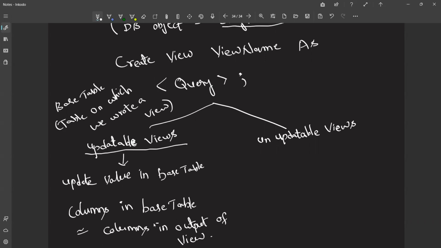Then we can update a view. Should be equal and similar. Columns should be same, both in base table and in the output of the view. Then we can update a view. If we update a view, it will update a value in base table. Then it is possible to update a view.